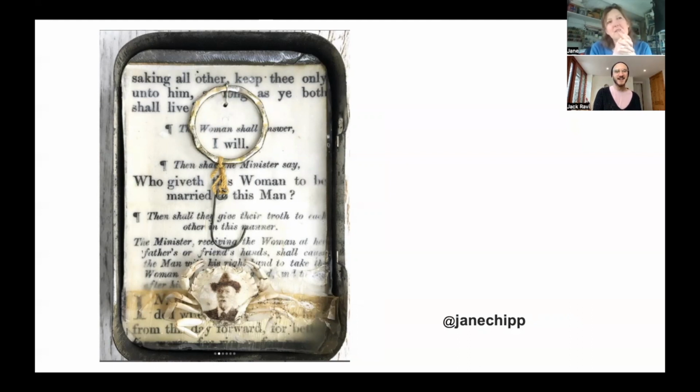And then the background is from a very, very old prayer book. And I was desperately looking for a gold ring that looks like a wedding ring. And I searched everywhere. This was one that my daughter had years ago, and it was very, very cheap metal. But it kind of does. Then I messaged loads of my local friends saying, has anybody got a fishing hook? And they were saying, what size? And I said, you know, sort of this size. Nobody did. So I ended up just making one from wire, but I think it works okay. Absolutely, yeah. And then it's just set into a little container. So yeah, he avoided the marital hook time and time again.